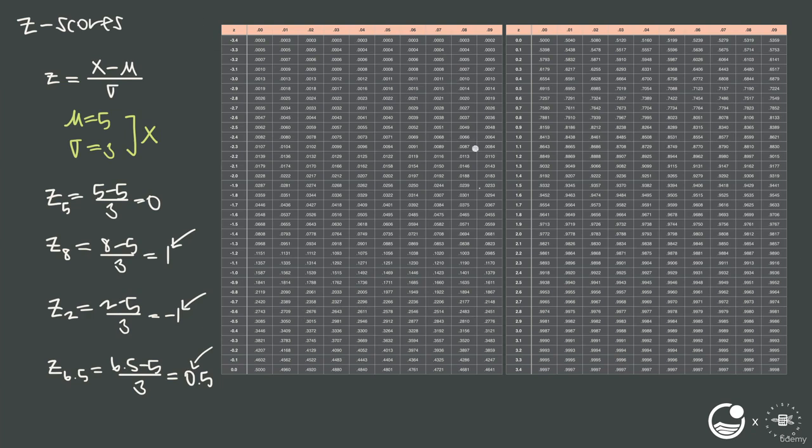What we see in this whole left side of the table here is this first column of z-scores, and these values are all negative. You see that in the first row, we start with negative 3.4, and we go all the way down here to the bottom where we see negative 0.1 and then 0.0. So these are all negative z-scores, which we already said we find when we pick a particular value that is below the mean. We saw that here when we calculated the z-score for x equals 2. Whereas this whole right-hand side of the table, we see here in this column, the z-scores are all positive. They start at 0.0 and move all the way up to 3.4.